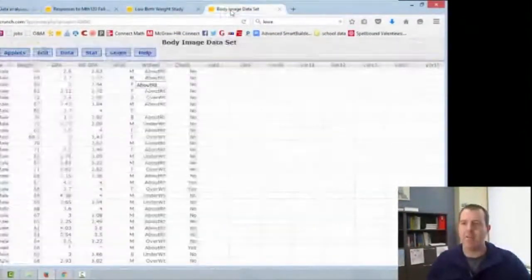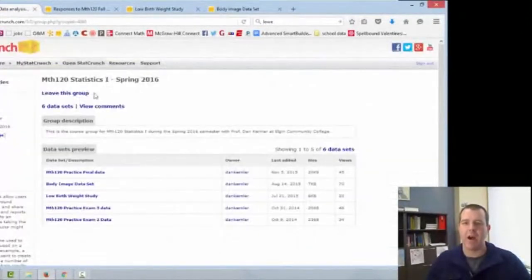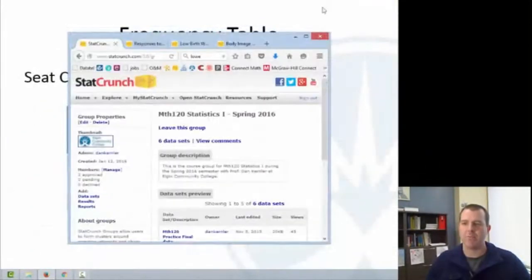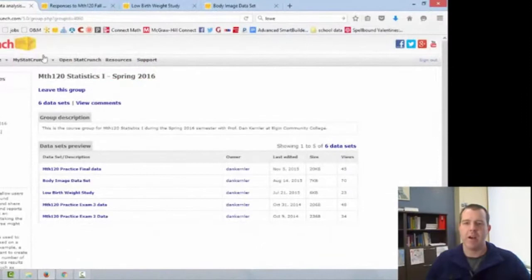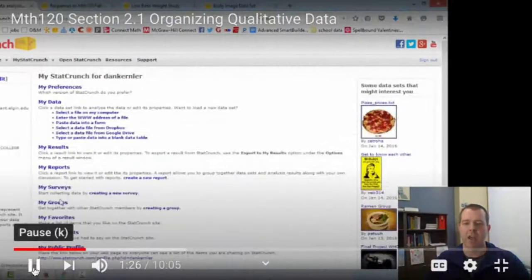So I've got this body image data set in StatCrunch. If you look in our group in StatCrunch, go to my StatCrunch. And by the way, if people have been using their Pearson, StatCrunch is exactly what they use for their graphics.